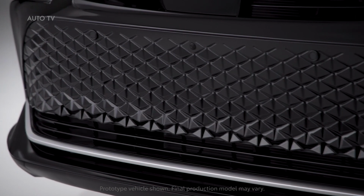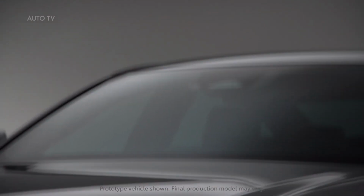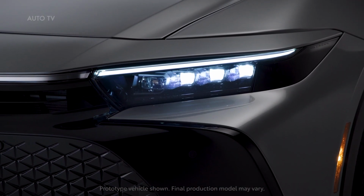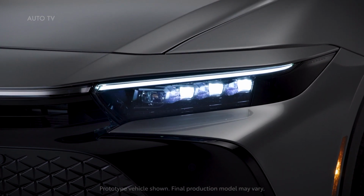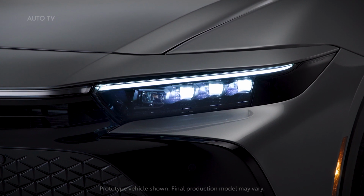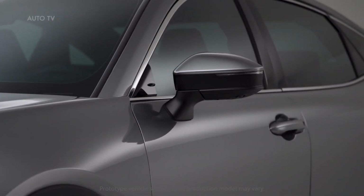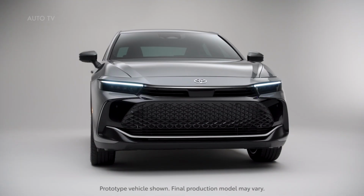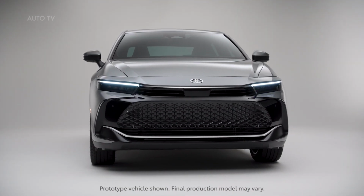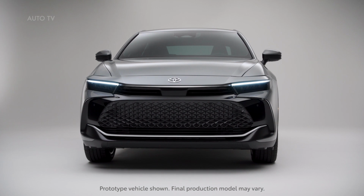will feel. Available in three grades, XLE, Limited and Platinum, Toyota Crown will offer a choice of two different hybrid powertrains, Hybrid Max or the fourth-generation Toyota hybrid system. The Hybrid Max powertrain, exclusive to the Platinum grade, is Toyota's all-new performance hybrid that puts out a manufacturer-estimated 340 net horsepower. Paired with a 2.4-liter turbocharged engine and a direct-shift 6-speed automatic transmission, Hybrid Max produces powerful torque at low RPM for sporty, exhilarating driving and has a manufacturer-estimated 28 mpg combined city, highway fuel economy rating.